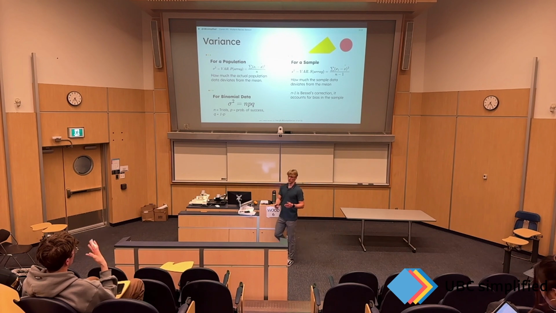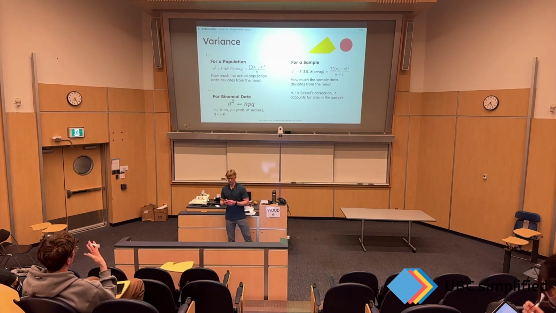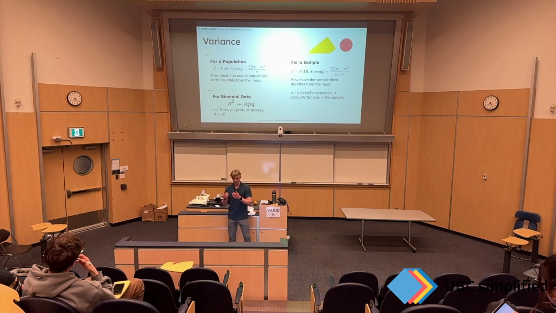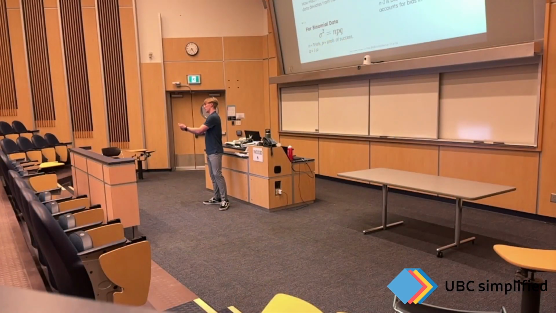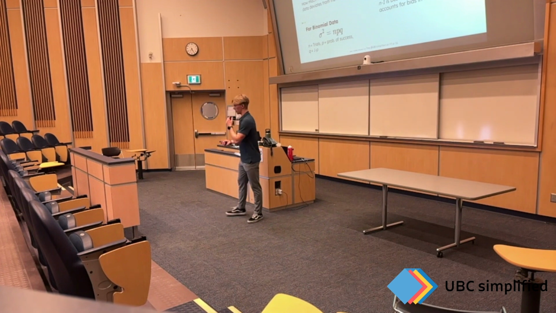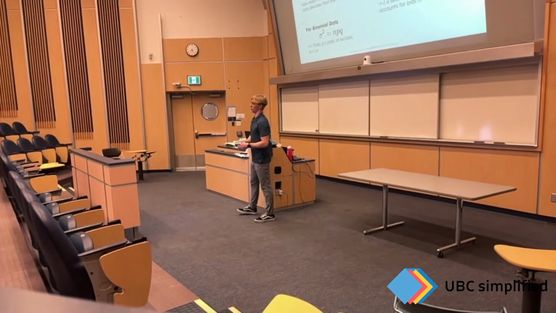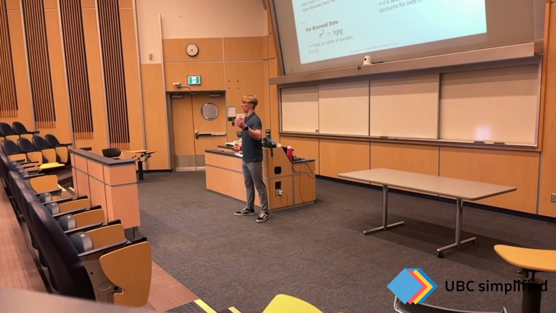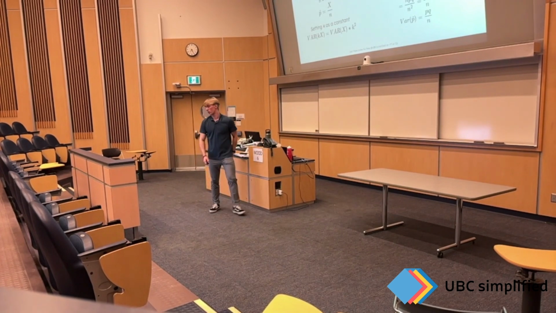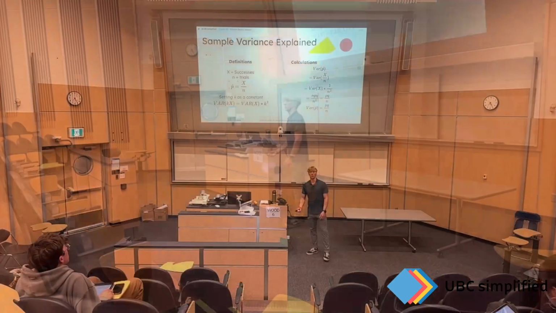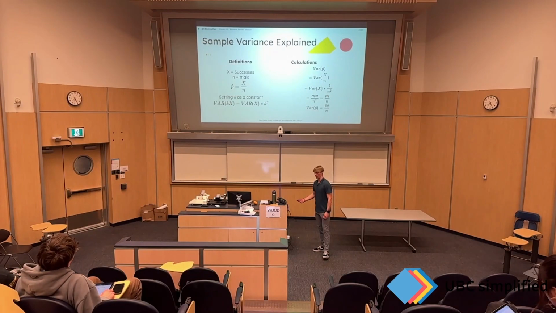Now that was for a population, but for a sample, we're trying to calculate how much this sample's mean deviates from the population. So there's a different formula for the sample variance, which means there's a different formula for the standard deviation too. And I think that's one of the more important things to keep in mind. There's a thing with degrees of freedom, which I don't think we have to worry about, but basically all it's saying is that you're correcting for estimating the mean of the population. But okay, this is how I like to think about how we get to the formula for sample variance, which is the primary one that we use.